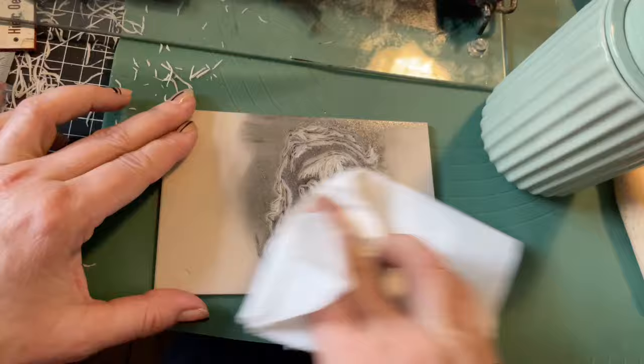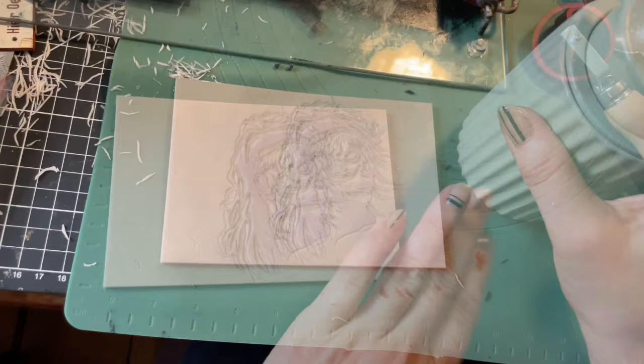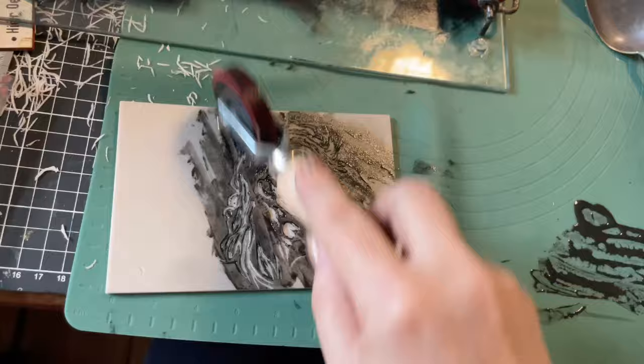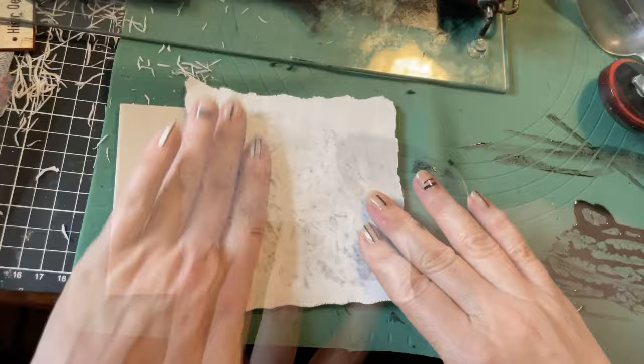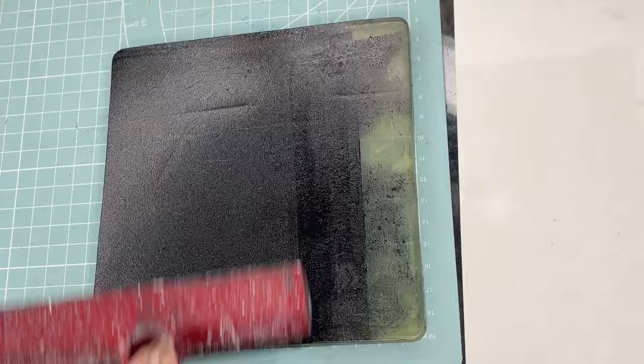I'm cleaning off the Acura with some linseed oil — any vegetable oil will do. Actually you could clean up the Acura with soap water too. I'm cleaning away the oil as well, as I don't want to influence the next paint, which is the traditional lino printing ink. I make a live mistake you can experience here: as I have not used lino paint in such a long time, I didn't mix the paint that has been sitting on the shelf for years, and it's separated with the water it was made with. So the paint is too watery and the print isn't really good. The paint is still fine though, and I'll do another one later.